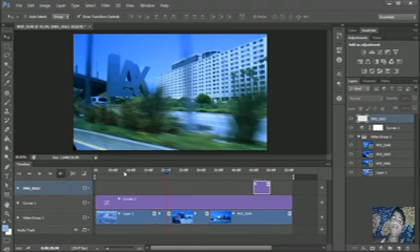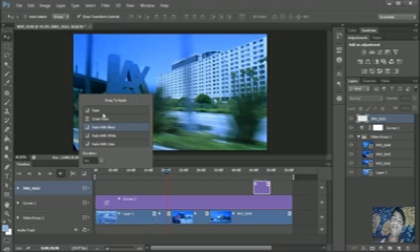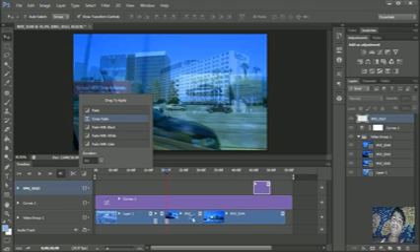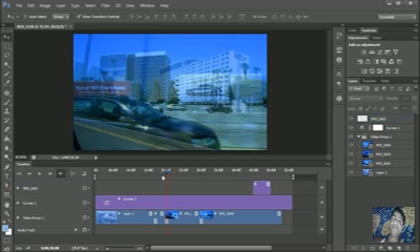You also have some transitions that they've built in. If you click this little half and half square, much like the adjustment layer, this is just the square icon right here. You can apply different fades, crossfades, fade with black. You can set your duration, so we can just crossfade between all of these if we wanted to, because we don't want to just jump cut to them particularly.